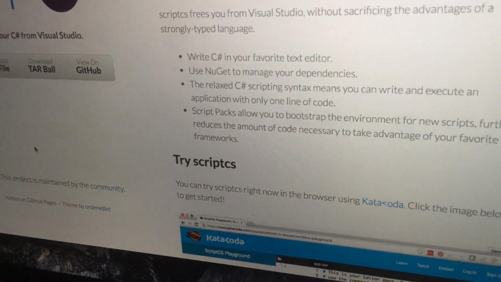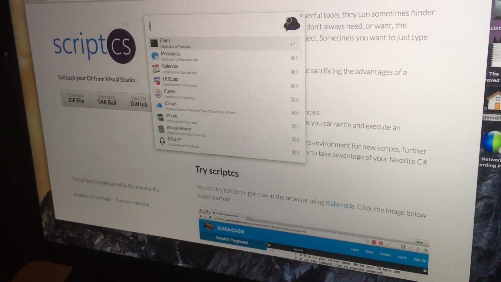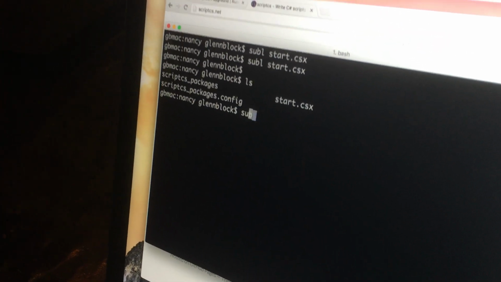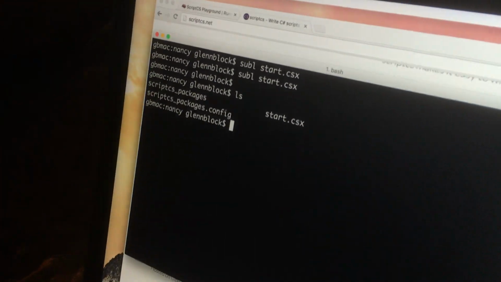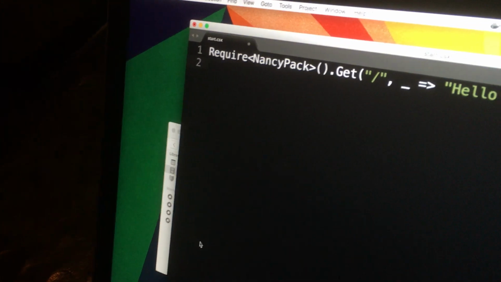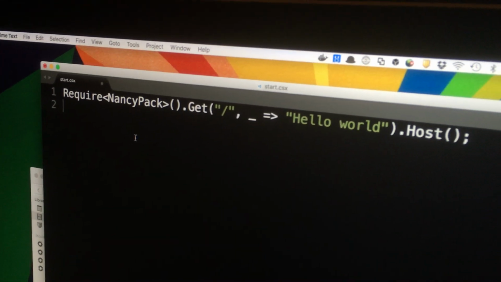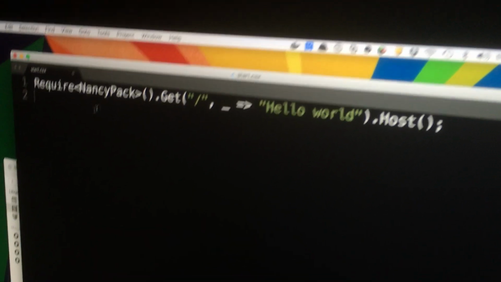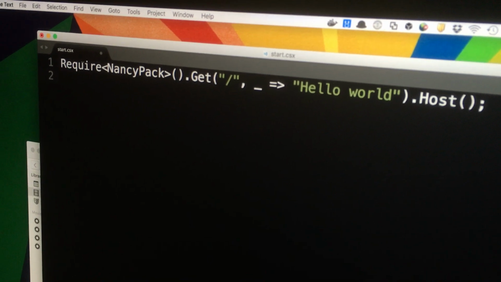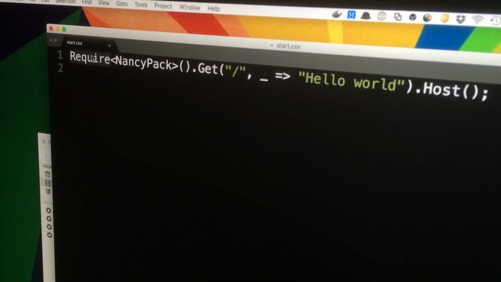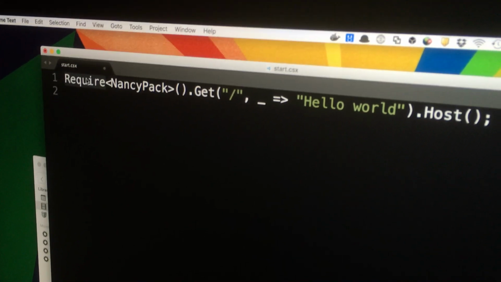To give you an example, I actually have a Nancy web server that I'm going to show you. Nancy FX, of course, is an alternative to ASP.NET, and they actually just went live with .NET Core today. So this is a script that might not even look like C# code. This is one line of code, and if you come from the JavaScript world, you might be familiar with the fact that you can load modules in JavaScript using the require keyword.